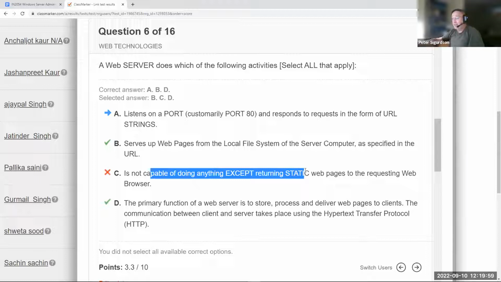So static means it's a file and it never changes, but a database-driven web page is like what we do in PHP. We query data out of the database and we show it up to the web browser that comes into our server.